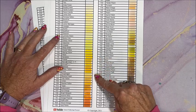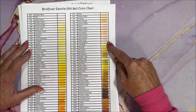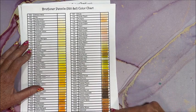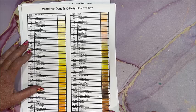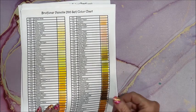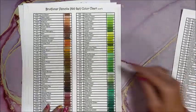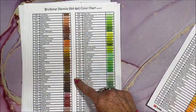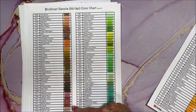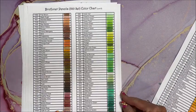So we have all these beautiful yellows. We get into some oranges. We have some skin tones. Surprisingly, not a lot. We get into some of the browns, beautiful, beautiful browns. And remember, down the road, we have some more in the red area. They have some more red browns there. So, all right. Some more beautiful earth tones. We get into these kind of red violets, or what would you want to call all these mauve colors. Then we start these gorgeous greens.